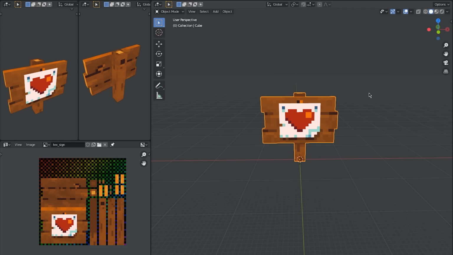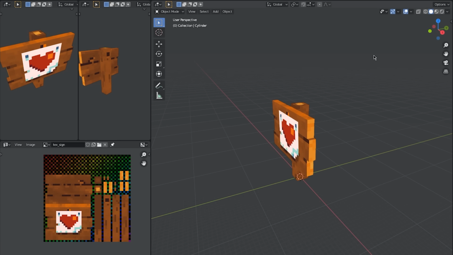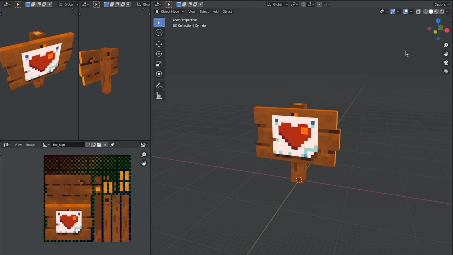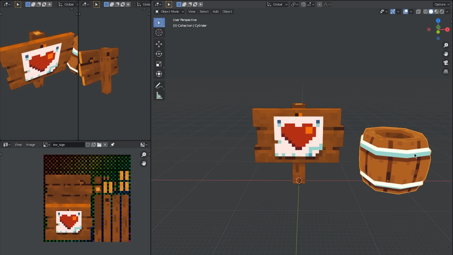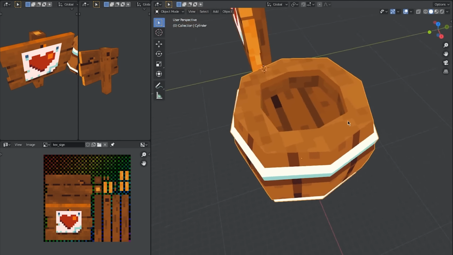Now, there are a few things I didn't cover in this video to try and keep things a little more simple, but I will do another video where I also talk about the add-on sprite tile and how that's extremely useful for this kind of style. We did get to use the add-on very little in this video. Now, the very last thing I want to do is just do a quick little speed modeling where I talk over it a little bit, just so you can get a basic idea of the workflow with a slightly more complex model. And what I'll be making is just this cute little barrel here, so let's do that.